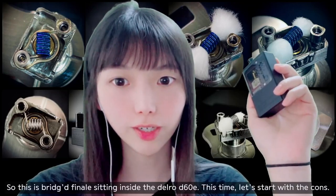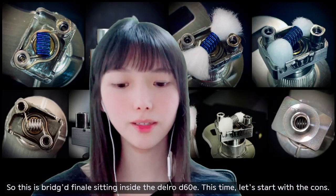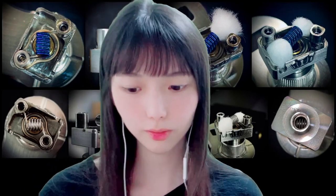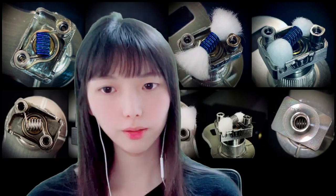So this is Bridg'D final, sitting inside the Dalo D60E. This time, let's start with the cons. I really hate to say this because I put a lot of time on it. The flavor is not as expected as I want.